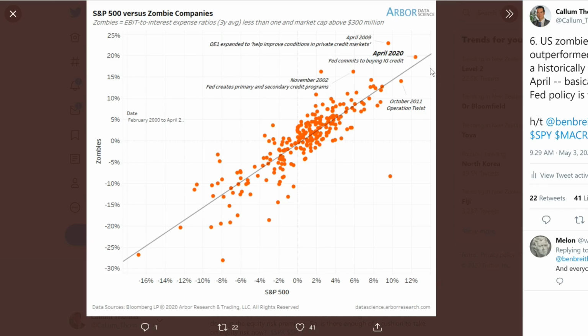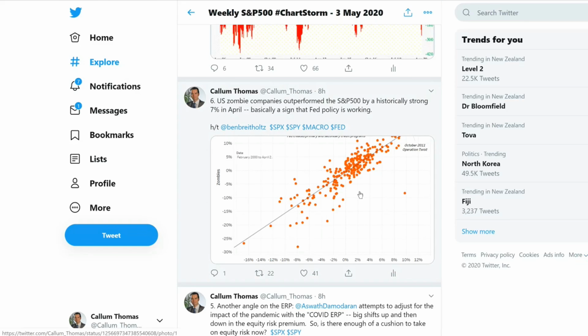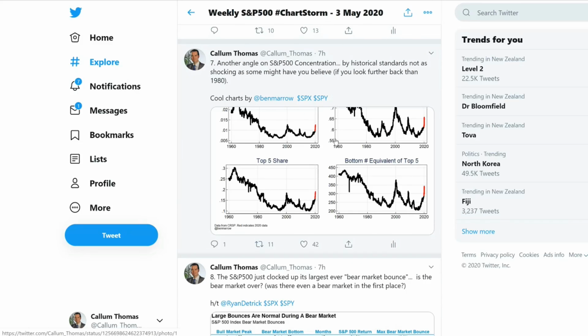Because a lot of this is really down to access to credit. So when the Fed starts putting the foot on the gas and getting credit flowing again, that's obviously going to disproportionately help these ones. And they're actually also going to fall further as well, which, as we saw before with MLPs, the further the fall, the lower the bar it is for rebounding, or posting outsized returns because of a lower base effect. Number 7.